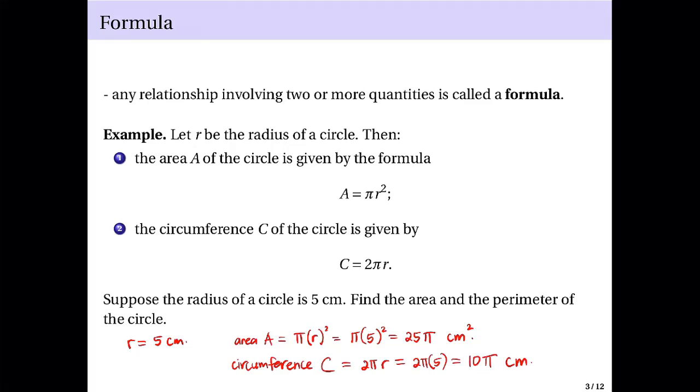Sorry, sir. Where it says the area of the circle, how come you didn't times the 25 times pi? How come you didn't do that? What is 5 squared? Oh, okay. Just write it. That's why I just wrote this as it is. Same is true with the 10 pi. You'll just write it as 10 pi. Okay, thank you. You're welcome.